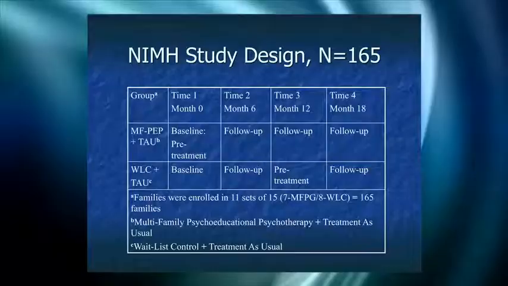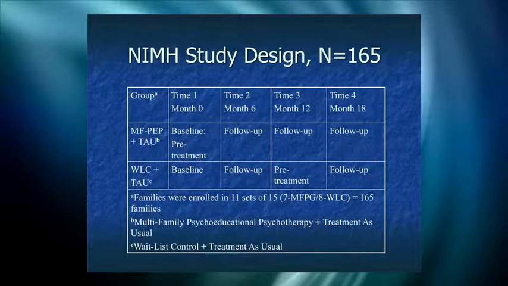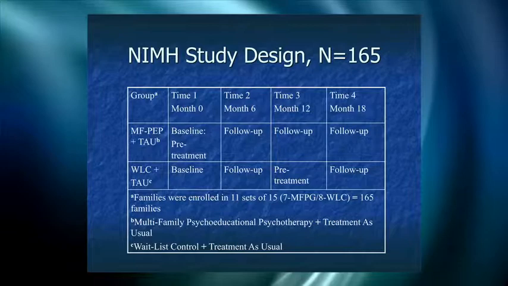In ours, because we were getting kids from throughout the state, please have at it. Get whatever other treatment you're getting, and then we're going to just do this add-on 8-session group and measure the impact. We also were very interested in whether or not we would change their treatment utilization of other resources, and would we help them become better consumers over time. So that was a unique hypothesis to our design. Intervention happened between baseline and 6 months, brought everybody back at 6 months. Measured them again at 12 months, at which time the waitlist group went into the group, and we brought everybody back at 18 months.